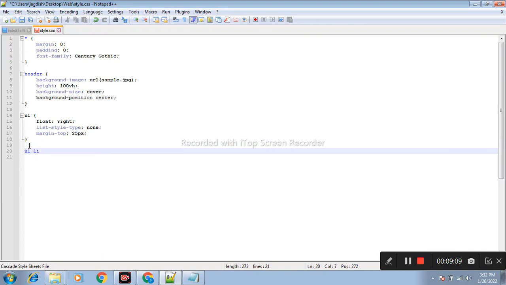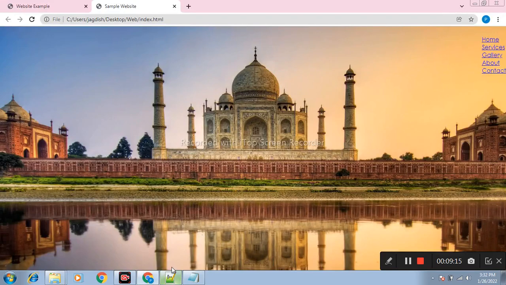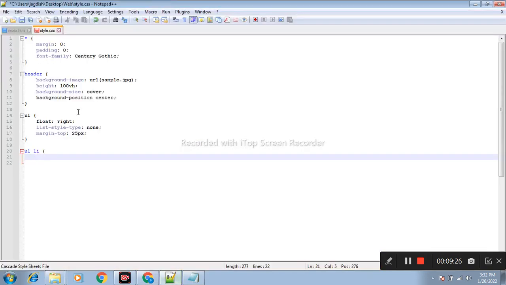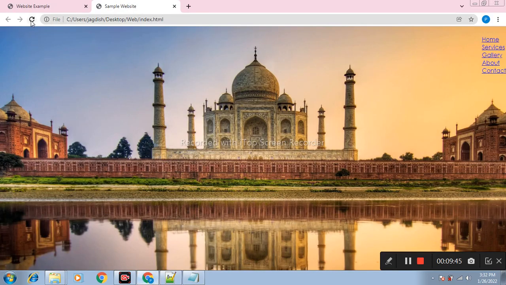CSS property for list item. I want to display this menu inline, horizontally. Display property inline-block. Okay, it displays horizontally.